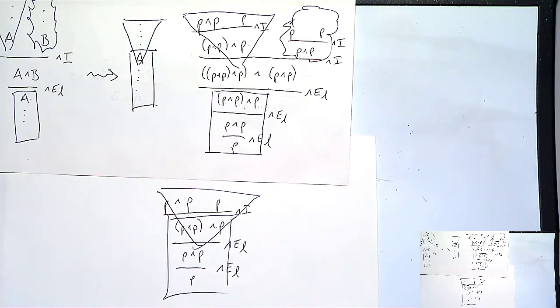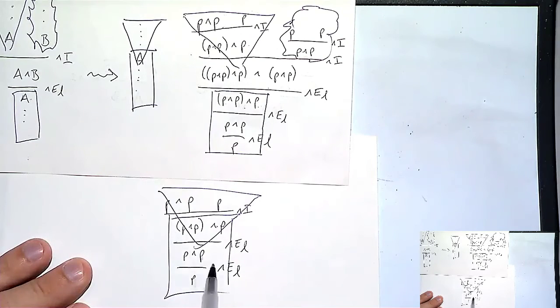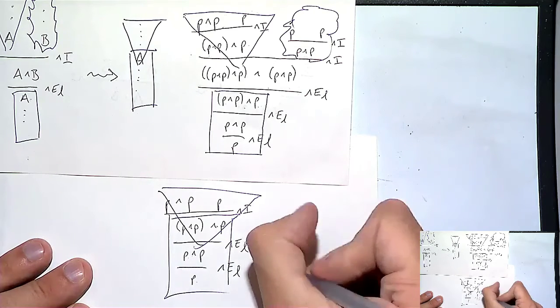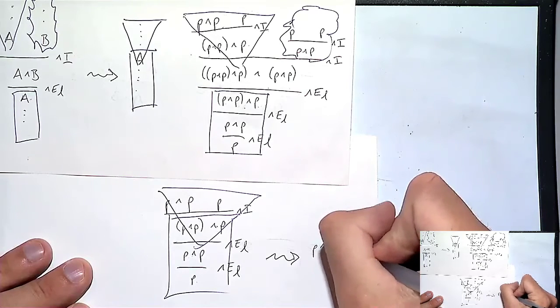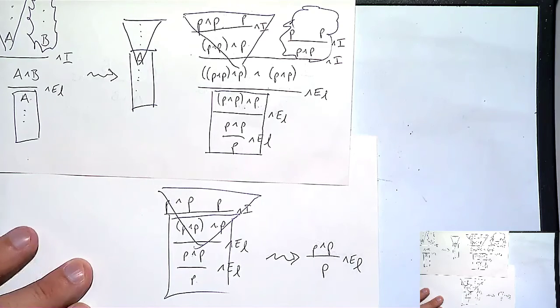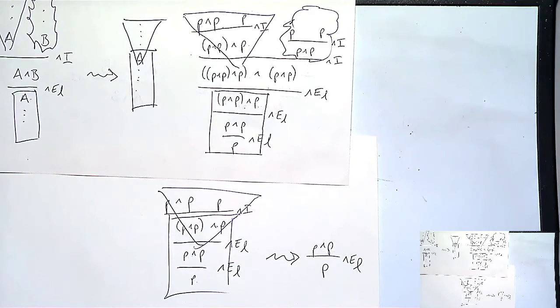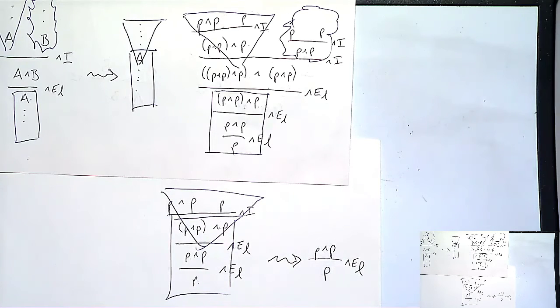Right? And that detour can be cut out in the same way. So we start from a proof of PNP here. We move on from a proof of PNP here, right? We've got conjunction introduction and then immediately eliminated on the left. So this itself reduces yet again, and it reduces just to that. Right? We've taken our original assumption of PNP, it lives there, and we've moved on from it in the way we intended to move on from that proof of PNP.